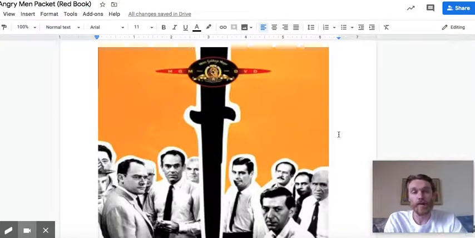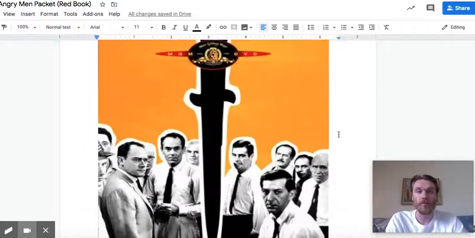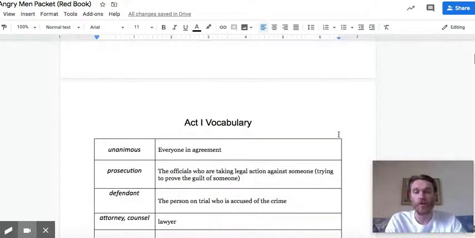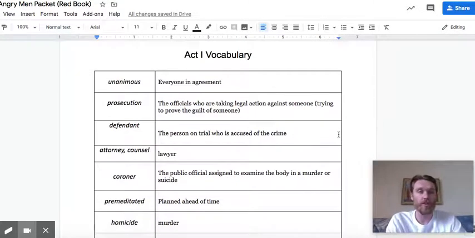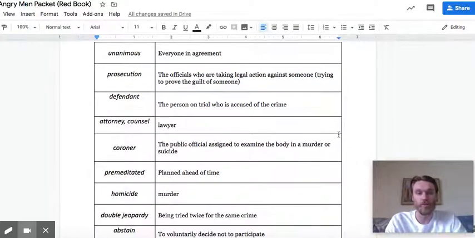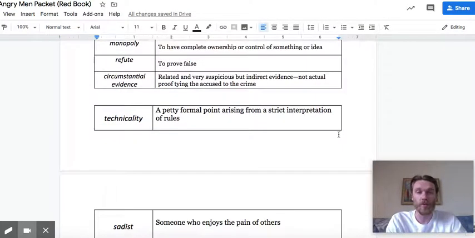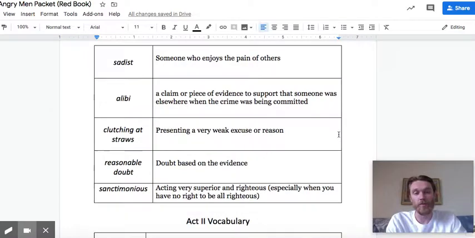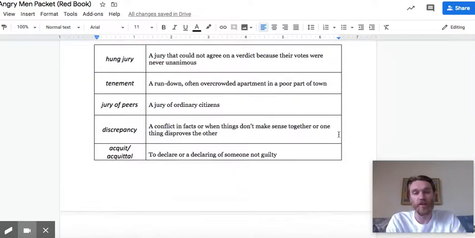Some of the resources, and the biggest resource we're going to work through as we go, is this packet. We may or may not have a printed packet to work on throughout this unit, but we will still use these resources. So I want to go over them so you're familiar with them. At the top, we have vocabulary. Since this play deals with our judicial system, there are going to be some instances of vocab that you are unfamiliar with. That's okay. Just make sure you utilize this resource, or if you don't have this handy, just look up words that you're unfamiliar with, and that will make it a lot easier to understand what's going on.